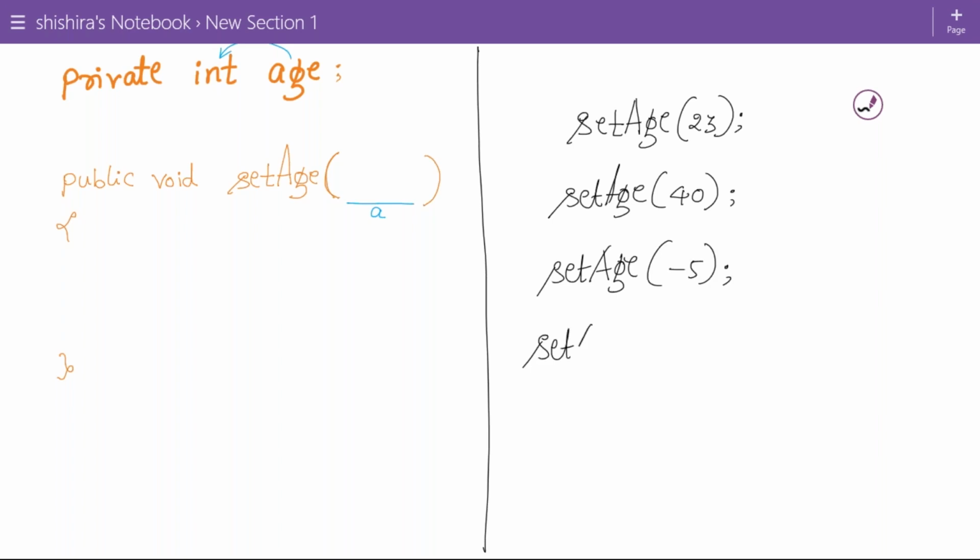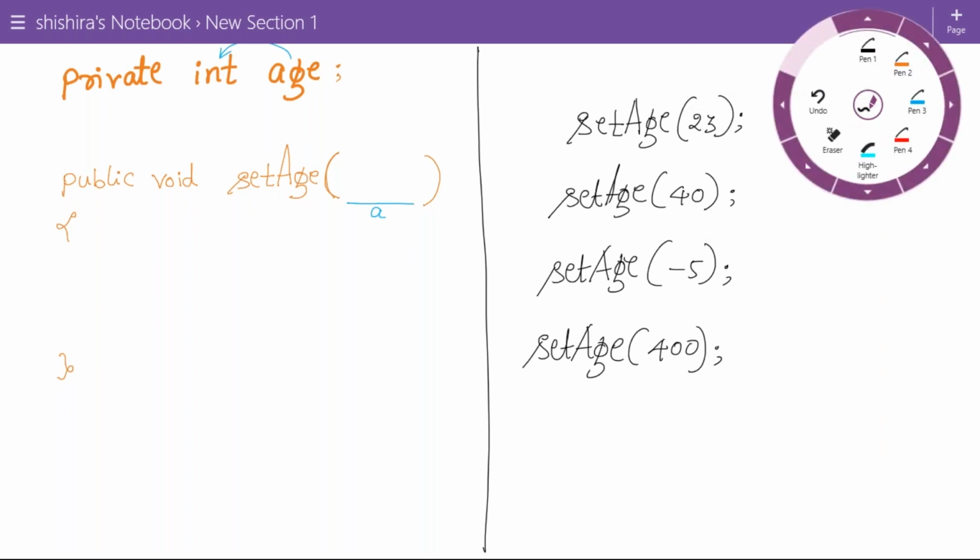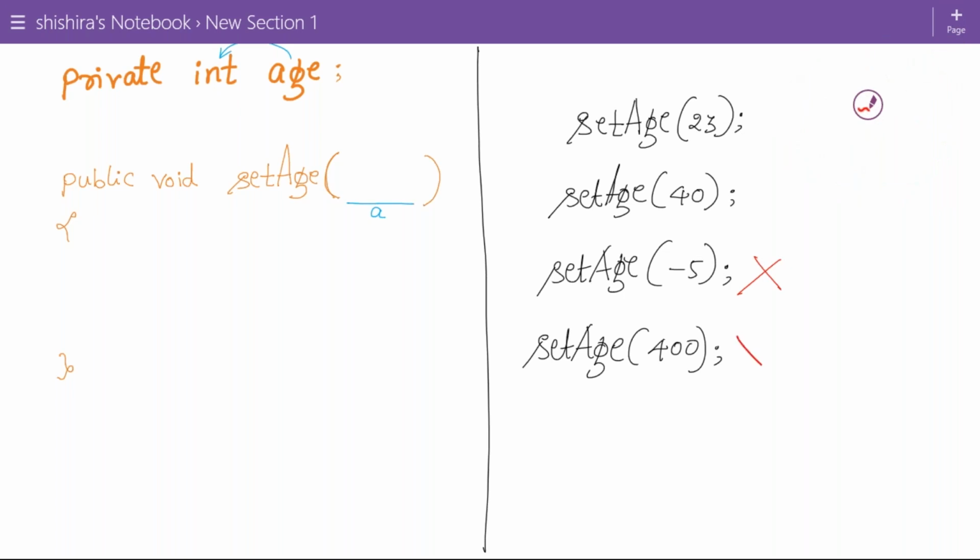setAge of 400. But if you carefully observe here, there is certain data which is really nonsense. setAge of -5, setAge of 400 does not really make any sense. Age cannot be a negative value. Similarly, if someone is telling that his age is 80 or 100, okay, up to a certain extent, believable. 110, believable.